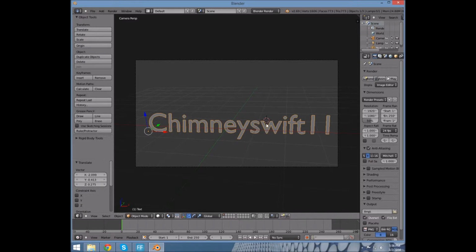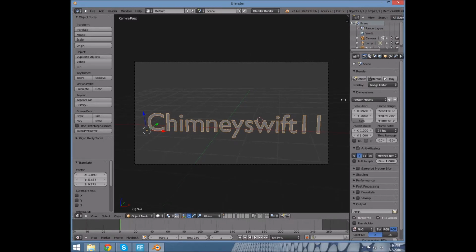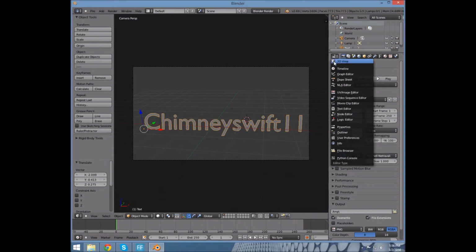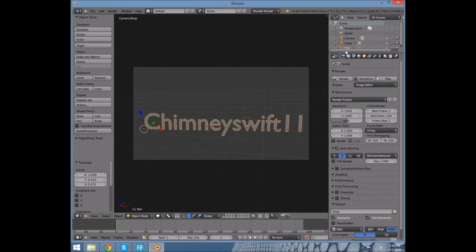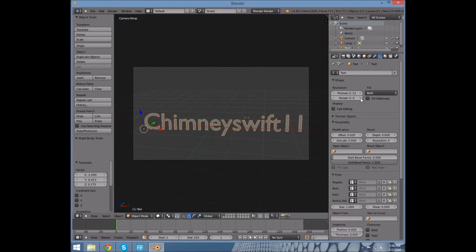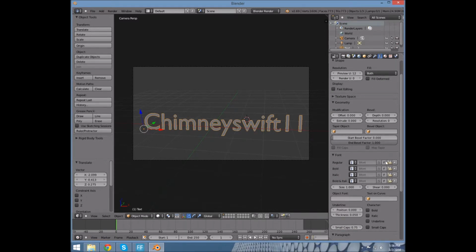Now that we have this, we need to find the settings. In any of these boxes, I recommend using this one. Make it bigger, go over here and come down to properties. I'm already in properties, that's why it's not changing. First we want to change the font.